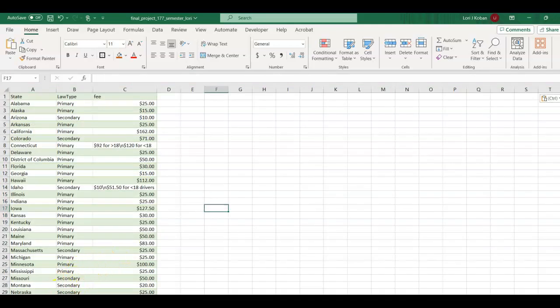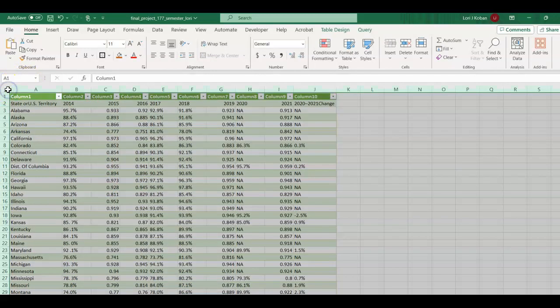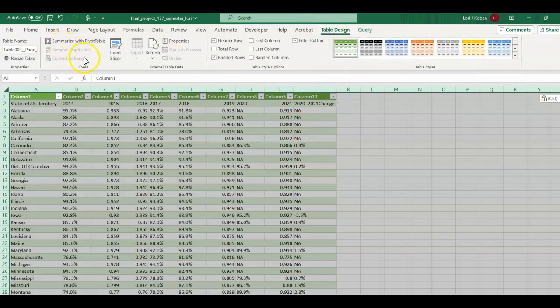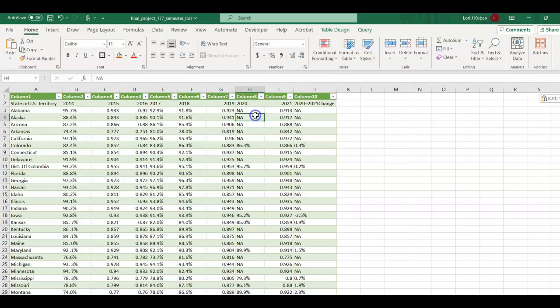Okay, let's go to the raw data for the NHTSA. I'm going to copy it and put it on the clean data page. And then I'm going to do the same thing as far as going into table design, and I'm going to convert to range. Now everything is selected, so let me get out of that.